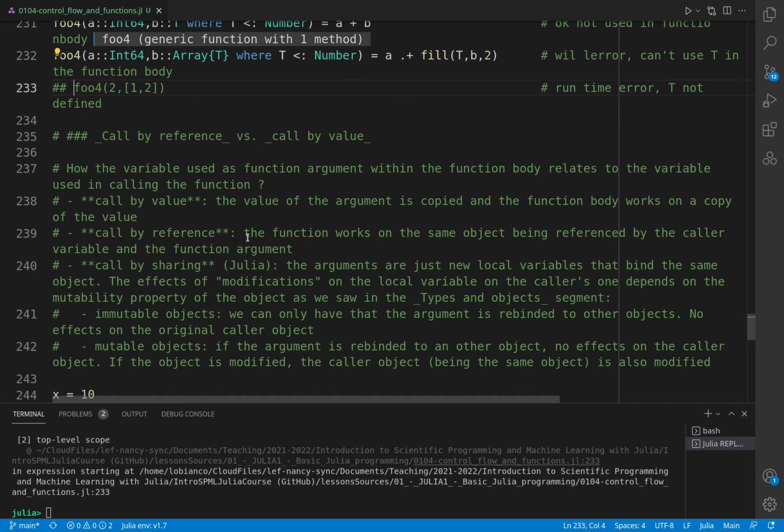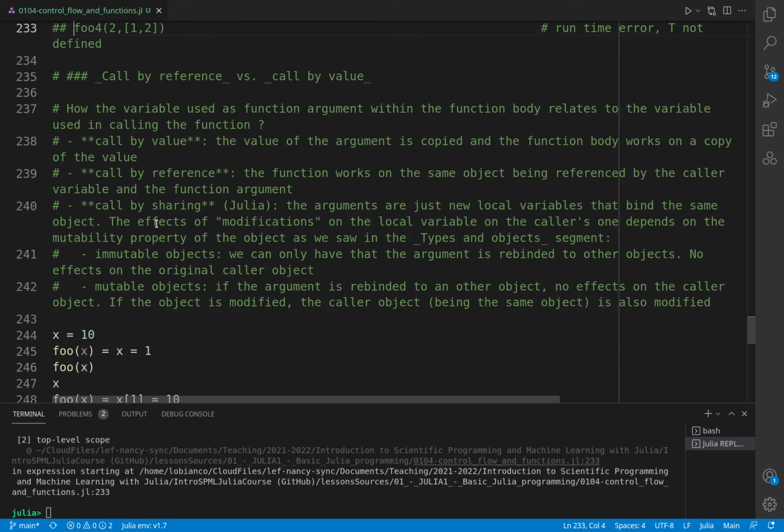So whatever you do within the function is reflected and has an influence on the variable that has been used to call the function. Now, the way implemented by Julia is a sort of mix between these two, derived from what we said when we discussed types and objects. It depends on the characteristics of the object, whether it is mutable or not mutable.